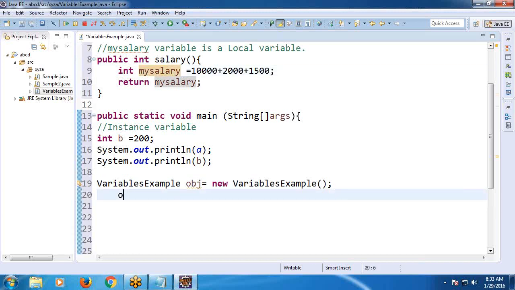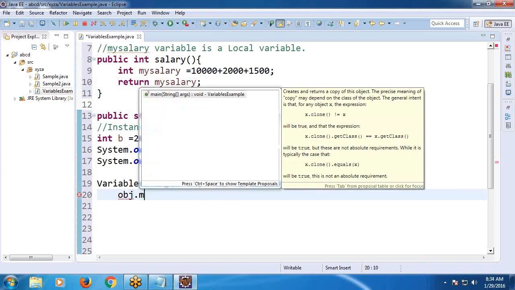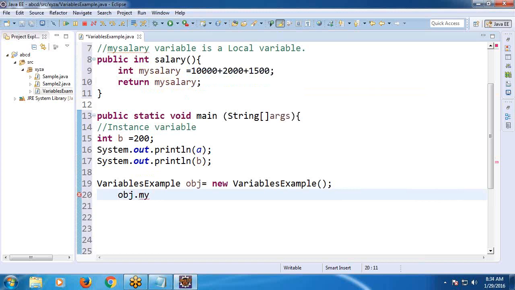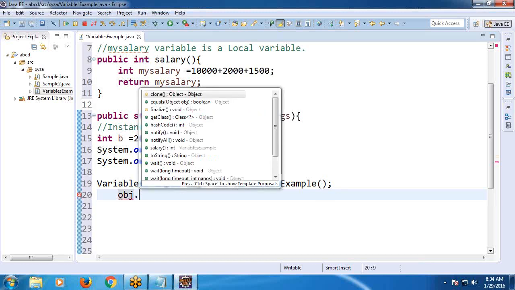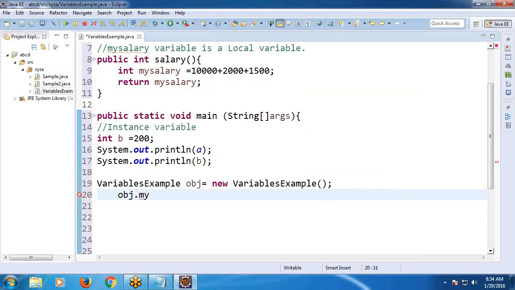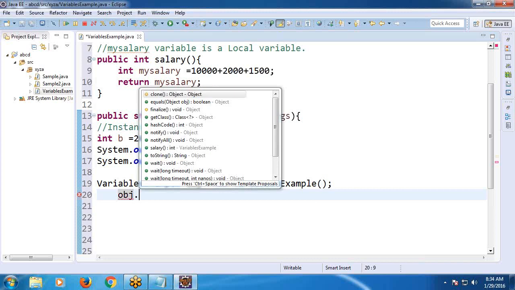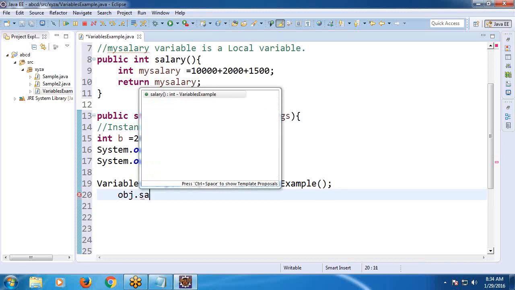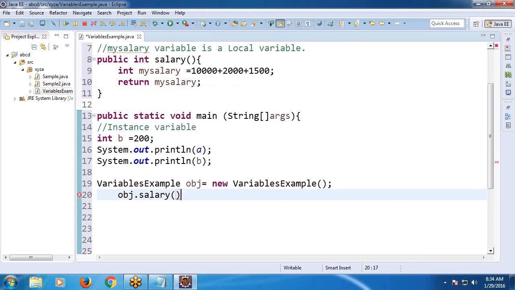How to access? Obj dot, type m. Dot salary, method name salary. You can store this value into another variable, otherwise you can directly display.